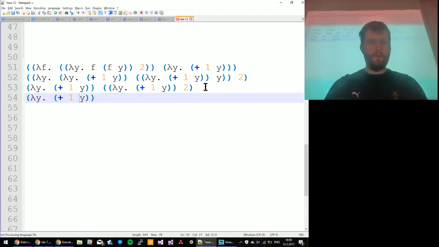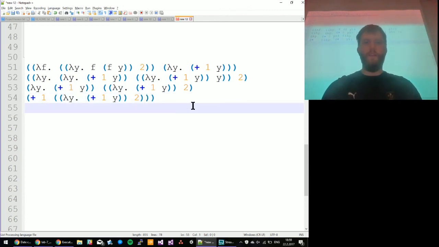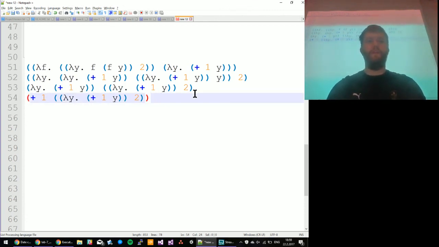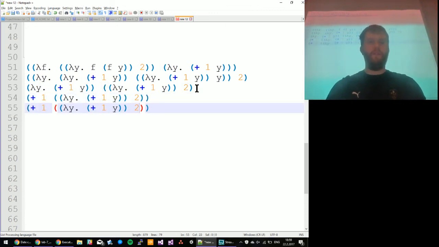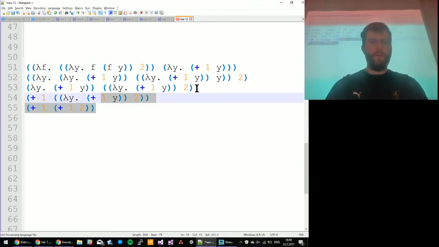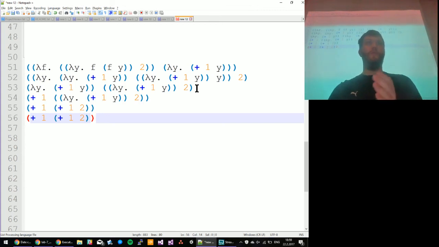This will go into Y, and we remove this. Use the parentheses again. Okay. And then 2 goes where? To Y. Bam. And this gets removed, and this 2 gets removed. And now we have what I said earlier, 1 plus 1 plus 2. Then we just evaluate it. This gets to 3, and the end result will be 4.